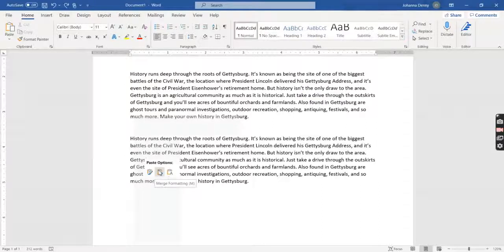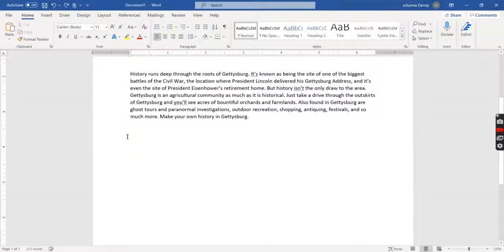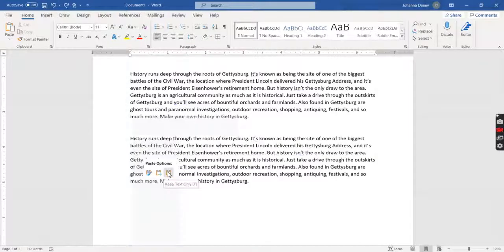When we click the second one, which is merge formatting, what it basically does, and let's click it here, is it makes a replica of whatever formatting of the text that was there prior, right? And let's undo that and let's go back there. Or there is keep text only. Keep text only basically gives you the basic regular text that is set as default in your program upon opening it.